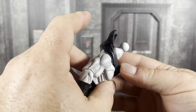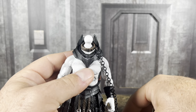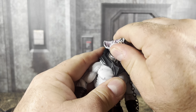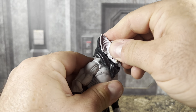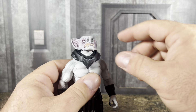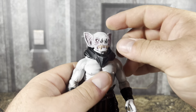We just pop that collared piece on just like so, and then put his double collar on. Once you do get this piece on, you don't have to put it around the neck. You can take that off — you'll get better range of motion with that off. You'll be able to move the head around a little bit more. Your upward tilt will be better, so you can have him in a flight pose if you want. But if you have the collared piece on it'll be a little more hindering.